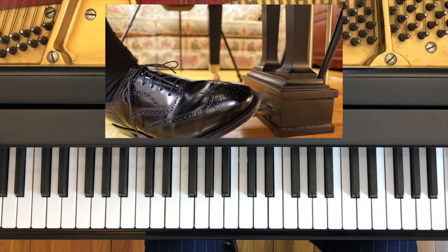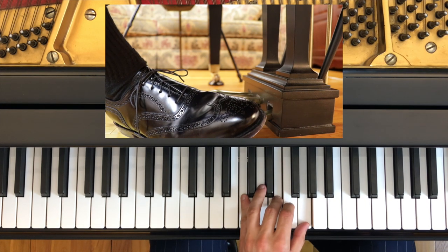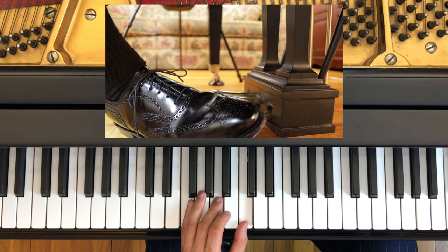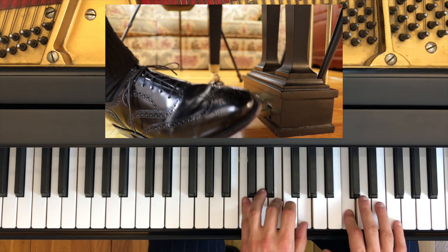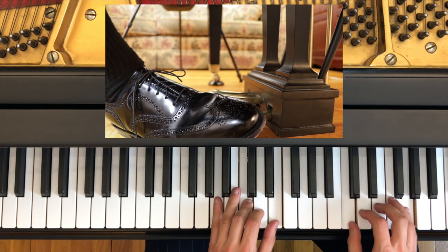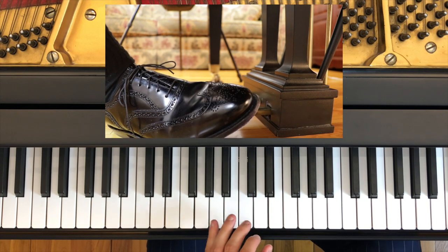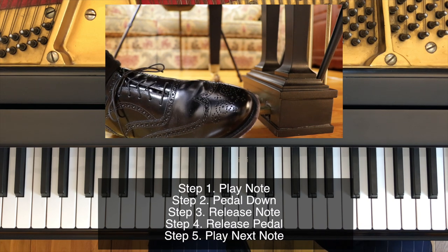So the best way you can practice this is just take your left hand or your right hand and play a chord. Get ready to play your next chord. Release, play. Release, play. Release, play. So that's all that you're really doing with the damper pedal. So you want to release it, bring it back, and just practice this and practice this.